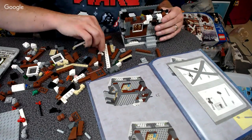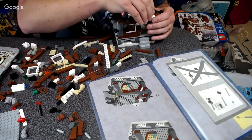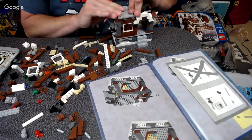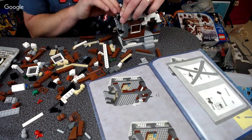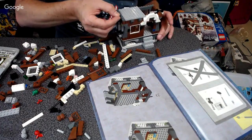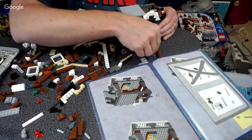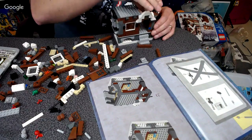All right, we got one here. One here. This piece goes on to here like that. Oh, that was tough there. I almost felt that one. I should not have pushed it down. These old plates, man. Everybody, you guys know these old plates. Some of them crumple right in your hands. So this plate right here I should not have pushed it down like I did, but lucky it didn't break. So that's a good thing.